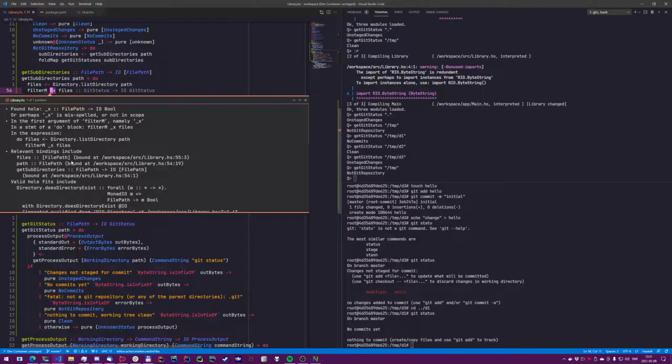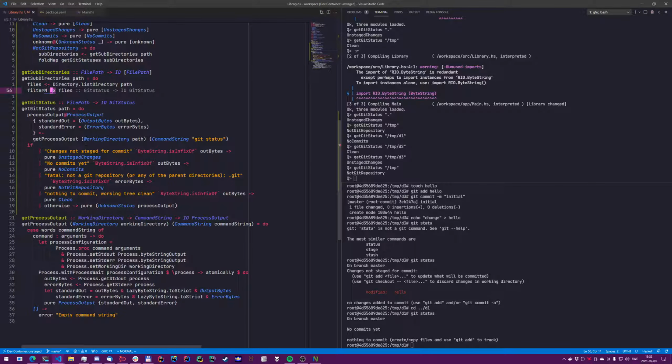So we have to pass a function to filter m. The reason it is called filter m is because it takes a thing and returns an IO of bool. So it's like filter, except it works in a monad. So we're working in the IO monad here, so it has to return an IO. So we have to pass it a function that takes a file path and returns an IO of bool. And there is actually a function that does literally that: does directory exist?